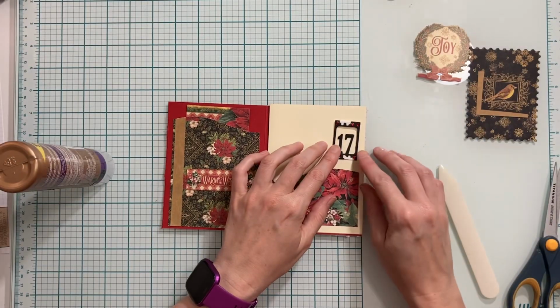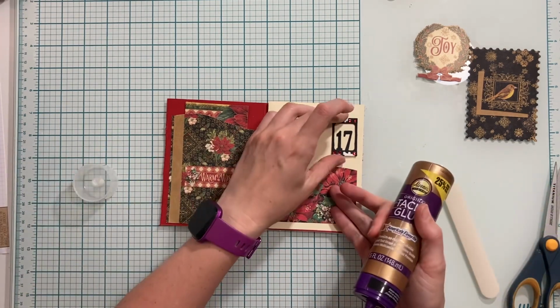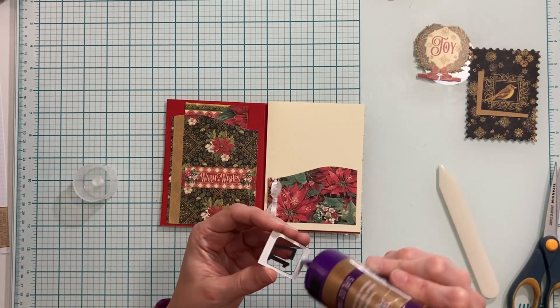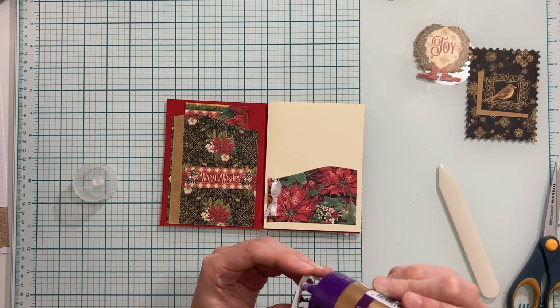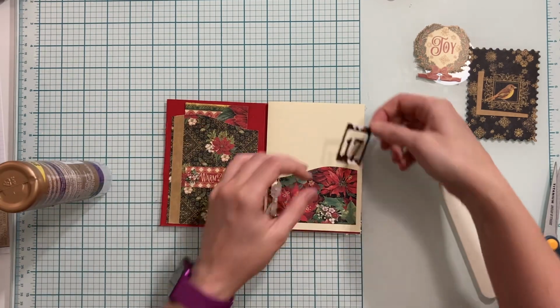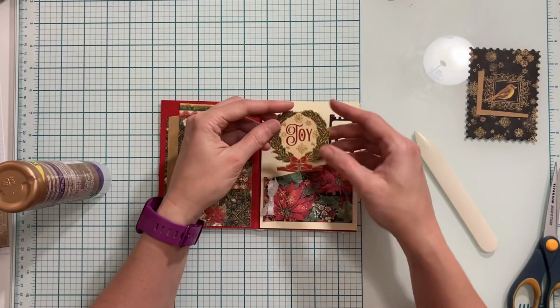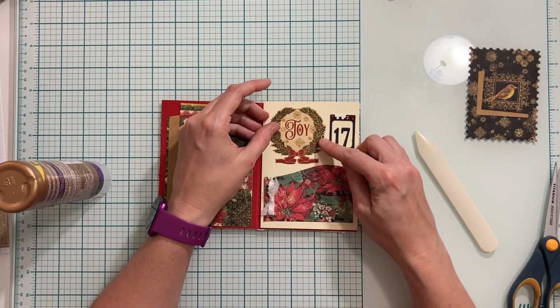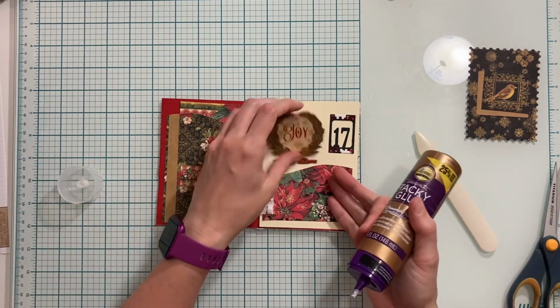Next, I've got my number 17 that I'm going to apply right to this upper right hand section here, and I'm just going to center it over what's left of the cream paper from the top of the paper to the pocket. This is from the die cut assortment. I'm going to just place it here on my page.